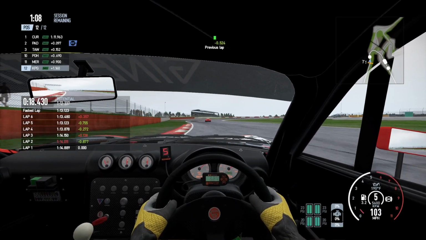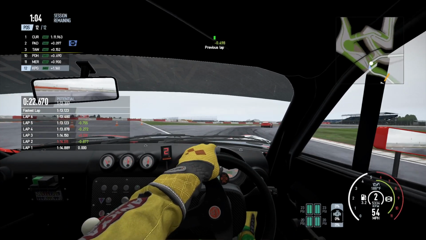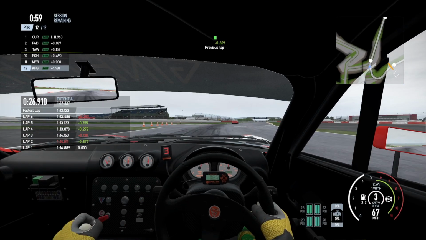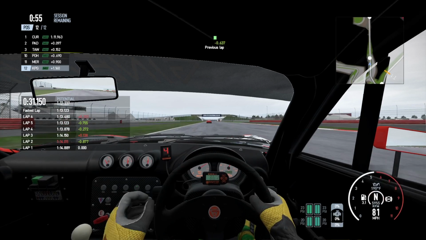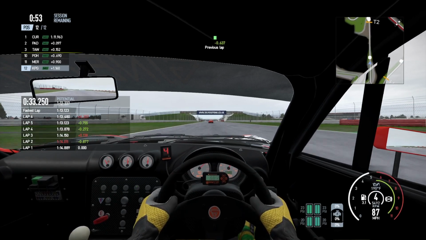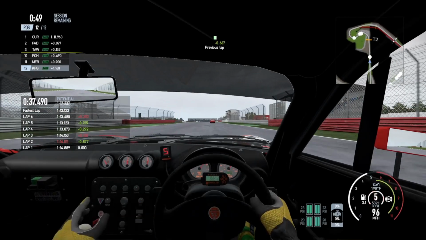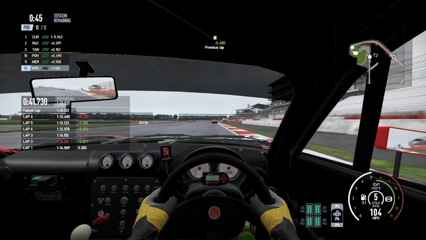But let's see if we can improve on our time. I'm pretty good around this circuit in most vehicles, but this one just doesn't seem to have a lot of grip in the tight corners. You're having to keep on dropping the gears, trying to get as tight as I can. It's sliding around a bit as we're not using traction control or anything like that. So far in this championship we've managed not to use stability or traction control, and we've only used ABS.